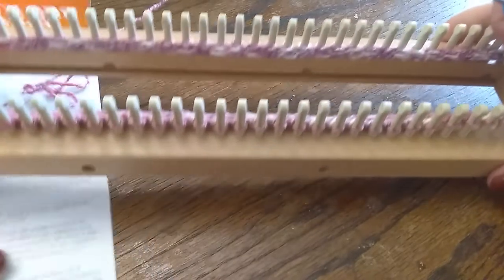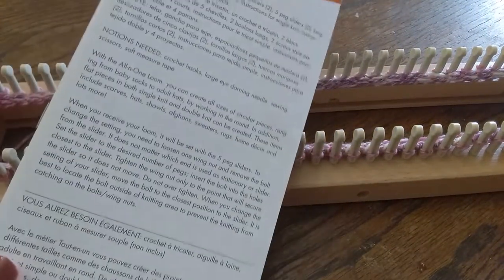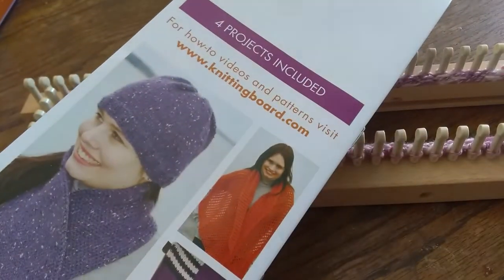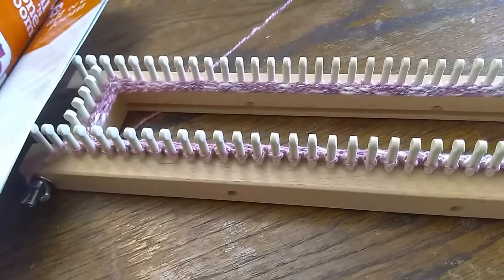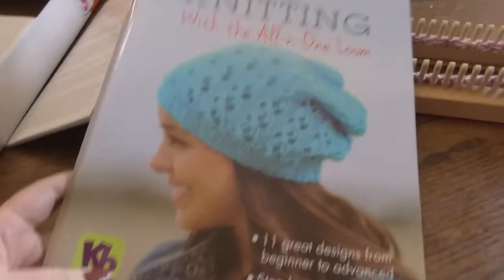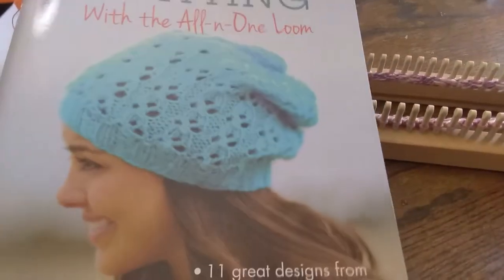It comes with a full instruction manual, and it does have some patterns to make certain things in the pamphlet itself. But I did purchase an extra book on the website, Loom Knitting with the All-in-One Loom, and it has several different patterns. So I purchased that separately. I think it was an extra $20 or something like that.